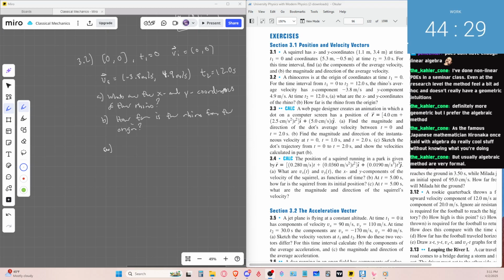So we have the final velocity, and what we have to do is, we know that this is the integral of the velocity, but I think we can make it simpler. Because if we do the difference between the velocities, that will give us the acceleration, and we don't need that. This one is basically position and velocity vector, so I don't think we need the acceleration in this case.